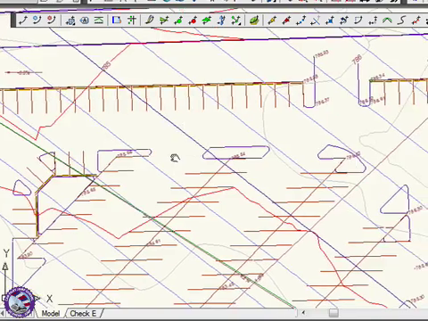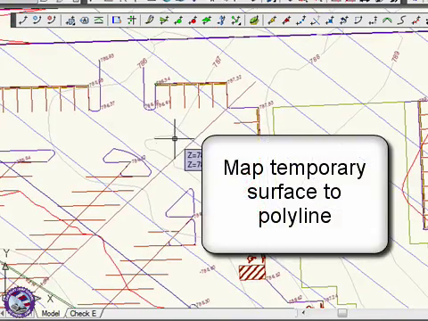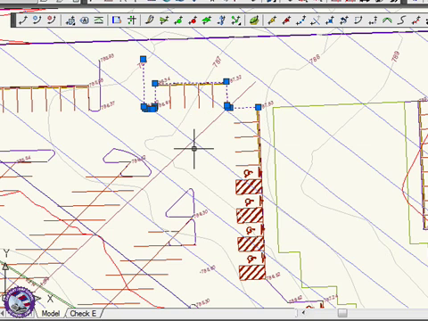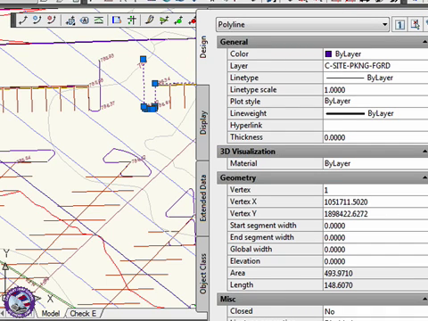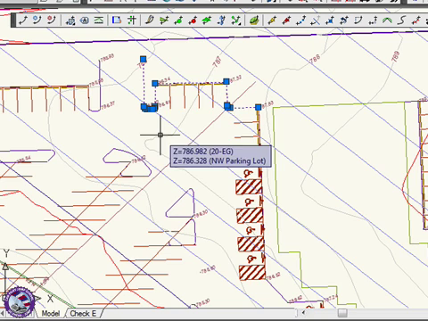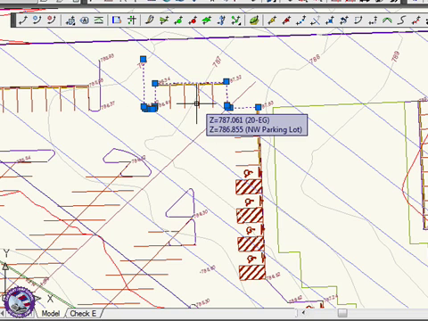And now let's just do a little bit of our mapping project. We have this rather complex little polyline, and it is currently, look at the properties box, all at elevation zero as promised. And it's not closed, right? It's just a regular old polyline. What I'd like to do is map this to the surface.